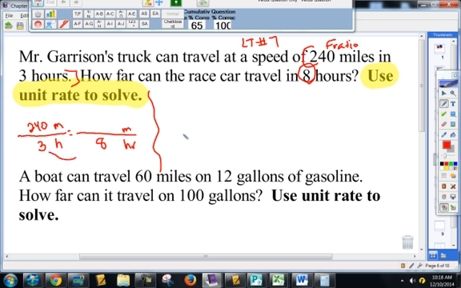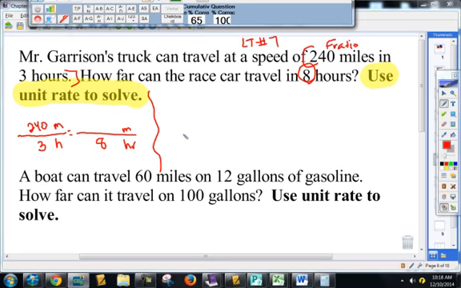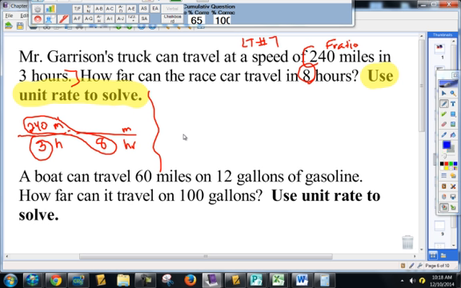Do you guys know what you're doing to go from 3 to 8? No. Okay, so what I want to show you is that this is another strategy. If you remember from the video, I went over it on several problems on Learning Target 7. So if we do this and you guys get confused and you're still struggling, like, I don't want to miss those 2 questions, go back and check out the Learning Target number 7 video and see what I mean, because I explained it there. As I said, if we were doing it this way, we would cross multiply and divide. But if those instructions in yellow are on the question, you are not allowed to do it this way. Because specifically, you have to find a unit rate.